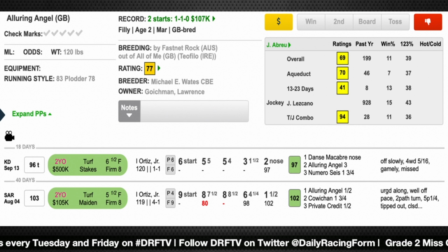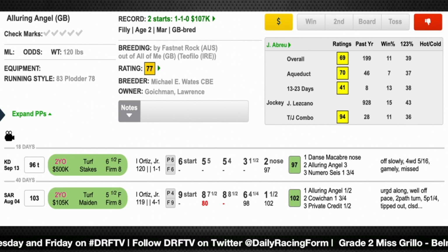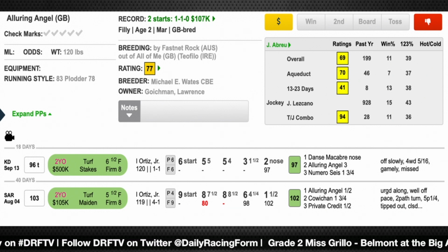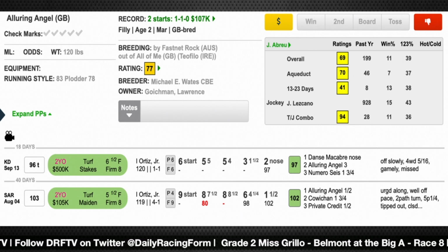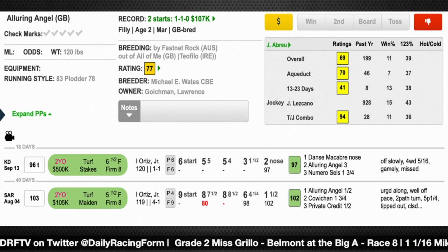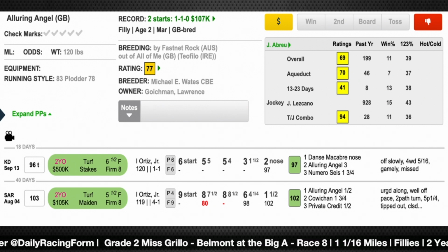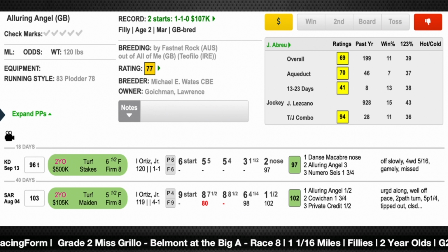She lost a lot of ground, and unlike the other Jorge Abreu horse, I have a little trouble lumping this one into that sprint category, just because it came at Kentucky Downs, where they're basically running 7 furlongs because of the really long run up. They're doing it up a hill, up some hills, and a topsy-turvy kind of course. So of the two, I much prefer this one to the other Jorge Abreu, just because I'm not sure she can't get the distance, and that this one really fits into that formulator stat as nicely as the other one.